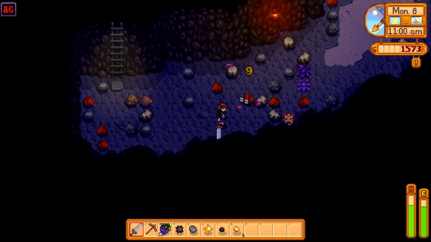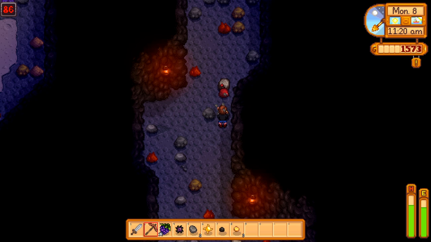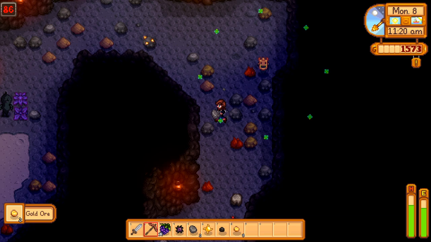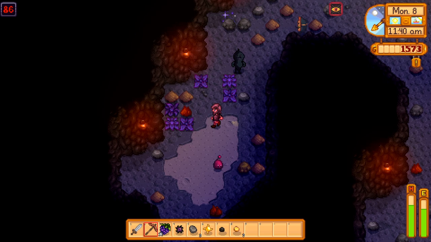Okay, I'm gonna leave you trapped down there because it looks like you can't really get to me. So good. There we go. Yeah, we'll go up here. Later, little slime. Get more gold here. Ooh, ow. I'm out. Later, dweebs.